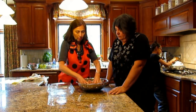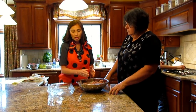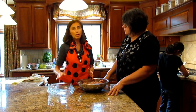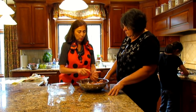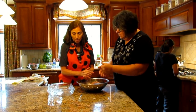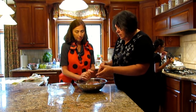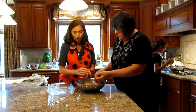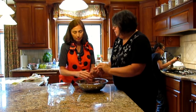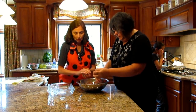The mixture's all combined. What Mom does, and I think it's a good thing, because otherwise you think you can spread out all the patties, and it gets thin in one spot, and you run out of the meat for the top. So, Janet, you can help with this. We're going to divide it into, if I can get 10 balls, 4 good-sized balls for each layer, so 8 good-sized balls. I kind of just eyeball it. Oh, you're doing balls, I was already making patties. Yeah, I do the balls, and then I do the patties in the pan. So you know you're not running out, and then you can change the size of the balls if you need to. Good thinking. Good strategy.